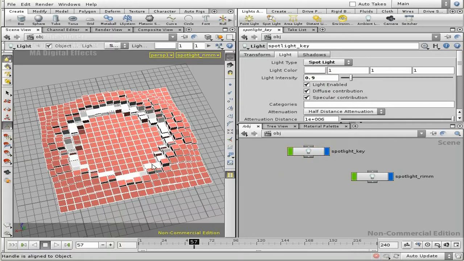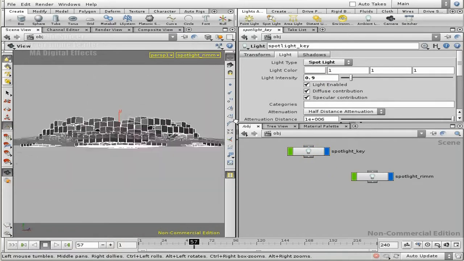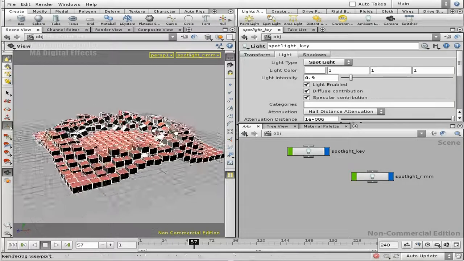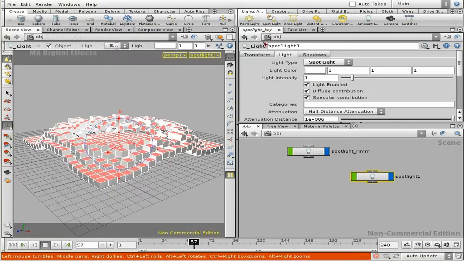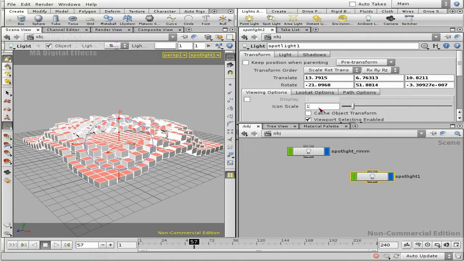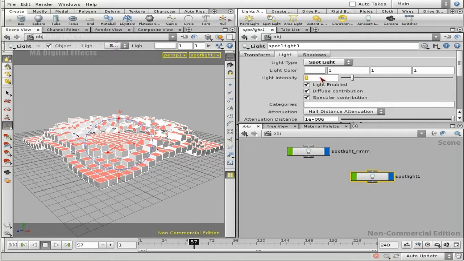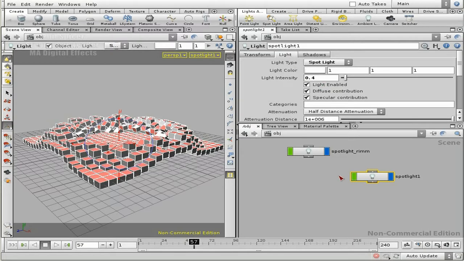And one more light from the side, so I've got one there and I've got one there, so something like from there, and another spotlight, and this guy can also be a bit lower, 0.4 will do. Okay, and let's call this one fill. So I've got my different lights.